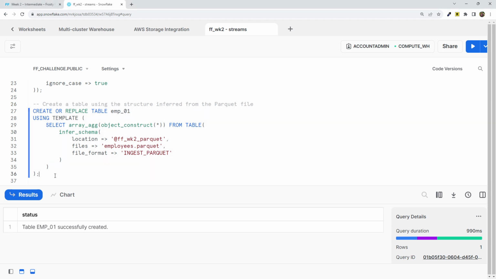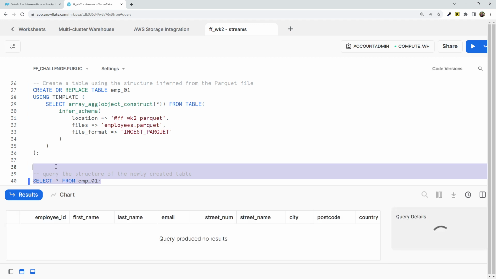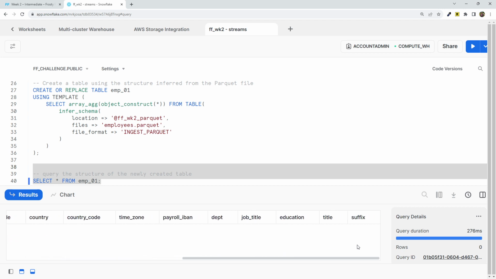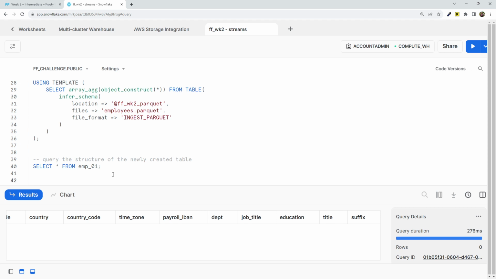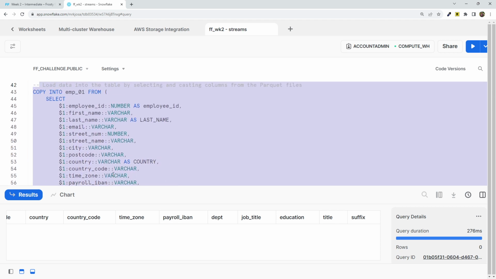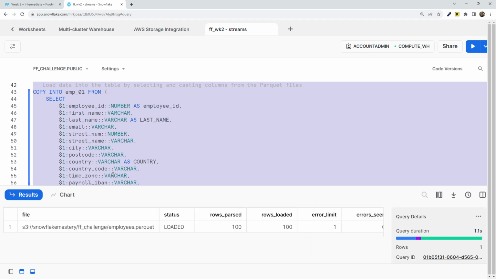Running a select query against this, and we should see an empty table, which makes sense given that it needs populating. So let's go ahead and fill our data with values using the copy into command.